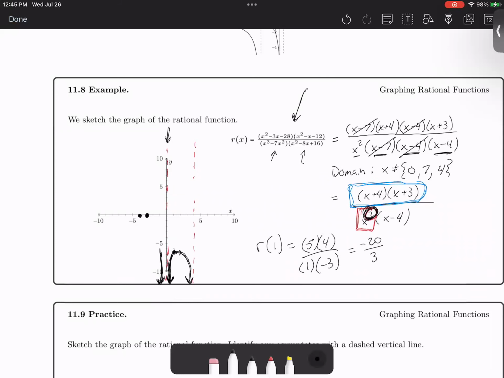All right, so I come up here, I hit that 0, and do I hit that 0 and bounce back, or do I pass through? That 0 is a consequence of this x plus 3 term, and it has odd multiplicity, so I do pass through. And then I will hit that 0 at minus 4, a consequence of this x plus 4 factor, which has odd multiplicity, so I will again pass through.